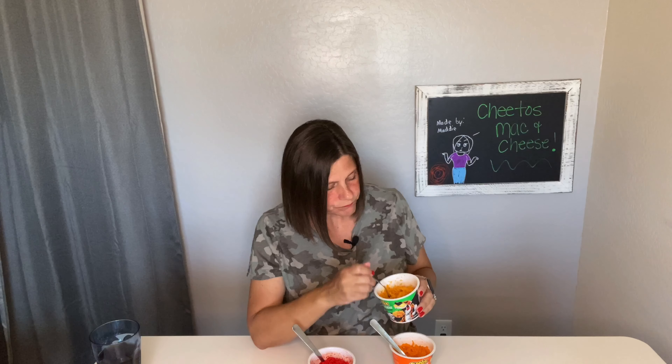I was also nervous that the noodles weren't going to get cooked how I like them — I like my noodles completely soft, no stiffness or hardness. But they look like they're cooked pretty darn good. The flaming hot one — look how pretty that is! That's a pretty mac and cheese. The cheesy jalapeño — on the picture there are little green specks like jalapeños, but I don't see those in here. And then this is just your normal bold and cheesy.